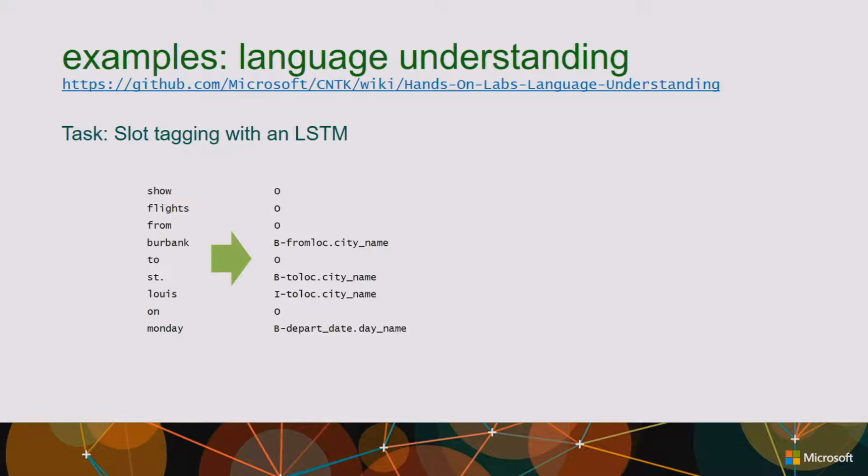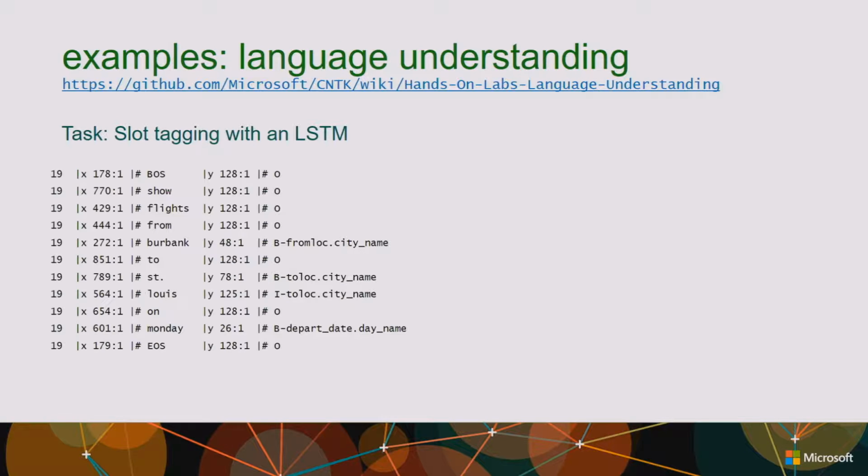So the first thing you need to do is, in this case, you would want to convert that into the CNTK native text format. We have a tool for that, a Python script. And then you get something like this. You don't really need to understand in detail right now what it means, but maybe I can explain that these numbers here, these are column indices. And 178:1 means this is a sparse representation that has a 1 at the particular row 171.